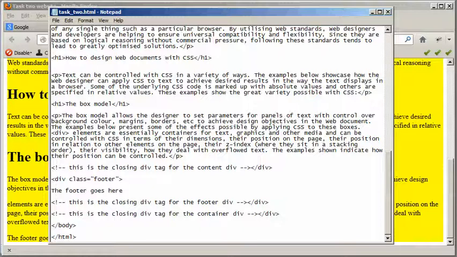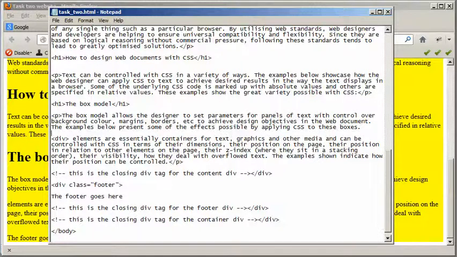And in the interim, while I've been doing this preparation, I've realized that there's a little glitch in this site that I didn't mention before. So I'll go back to my code again here, and I should have put a carriage return in here, and I should have put a closing p tag on this paragraph here, and I should have put an opening p tag in here. But notice this, what we've got here with this div.